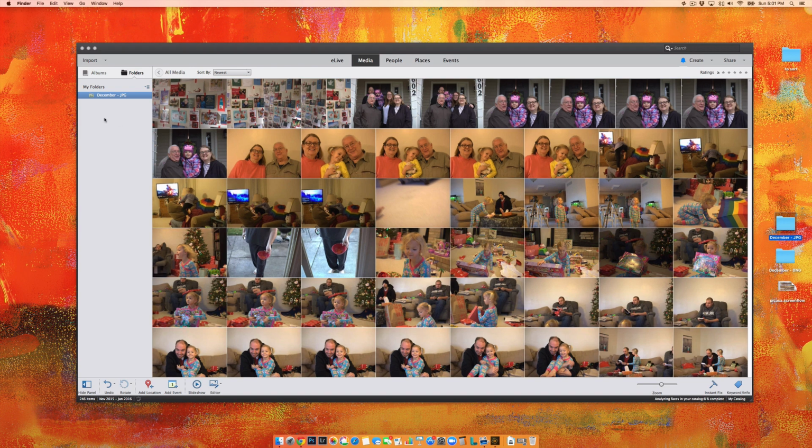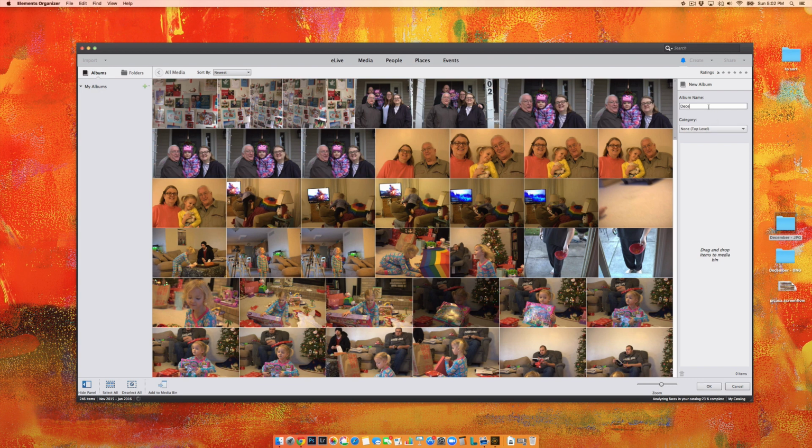So for those of you coming from Picasa, I think you'll find that PSE Organizer works most similarly to Picasa of any option, because you have these folders and albums areas. So the folders is the physical storage where your images live, and your albums are your organization layer on top of that, your virtual layer. So I'm going to create an album, and I'm going to call it December. And in PSE Organizer, your albums themselves can be hierarchical, unlike in Photos, where you had to create folders in order to add a hierarchy.